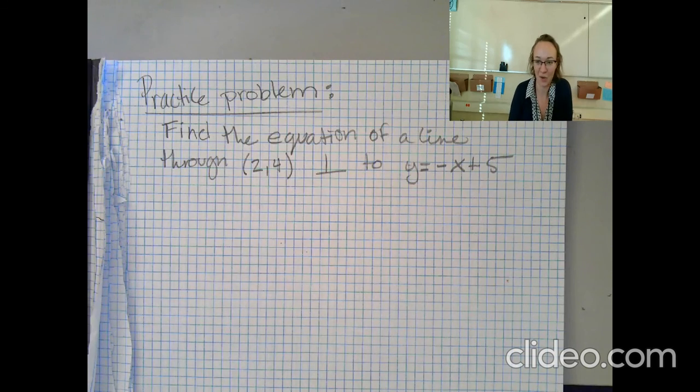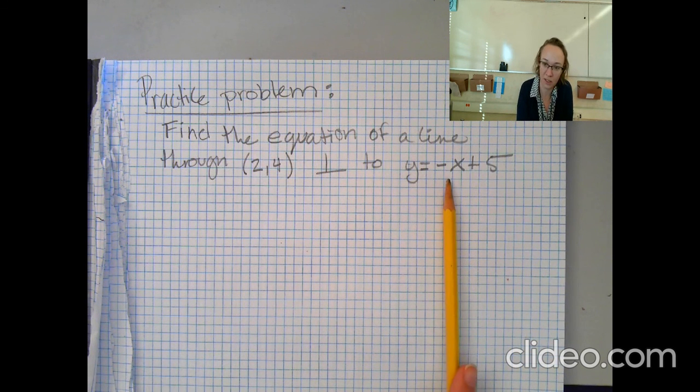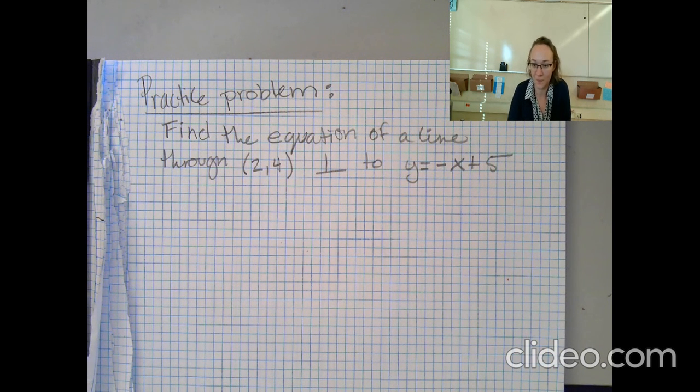And so finally, let's go ahead and do your practice problem. I want you to do the same thing we did on that last example. I want you to find the equation of a new line that goes through the point 2, 4 and is perpendicular to the line y equals negative x plus 5. Now the trickiest part of this is figuring out what's the slope of that line, because it's not just a floating negative, right? It has a real slope with a real number. What is the slope of that line? Find its opposite reciprocal, solve for the correct b value. Go ahead. We'll check this in class on Monday or Tuesday.